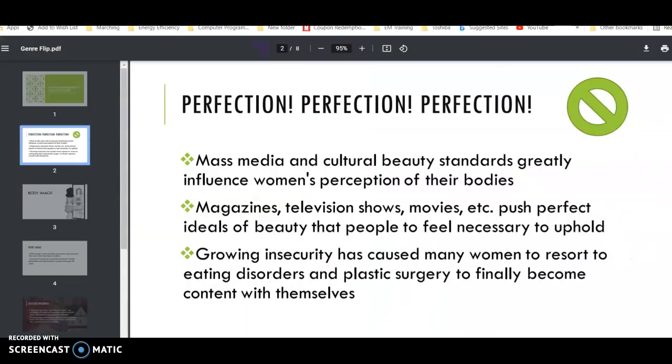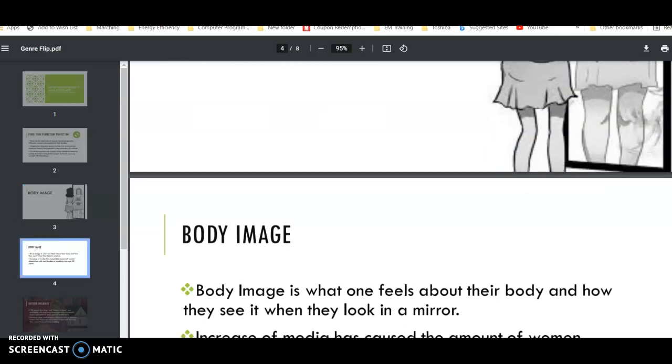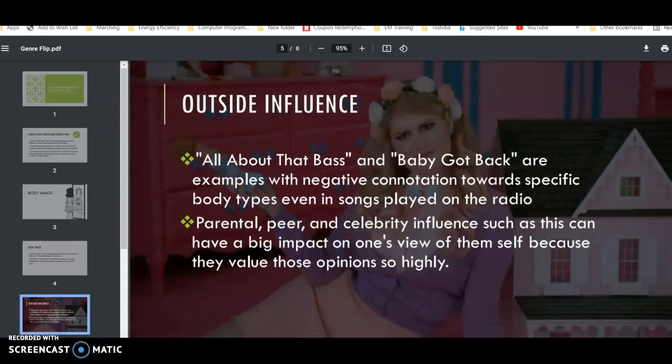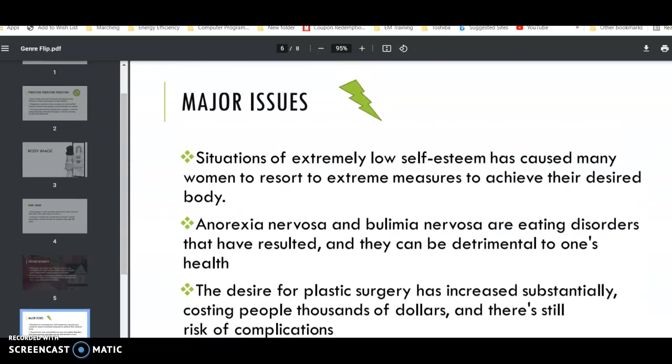Another example, here is one who wrote about media and cultural beauty standards. This particular student made a PowerPoint, but they made sure to include images. They summarized the different elements of their story. I like this one. It had a nice background from All About That Bass by Meghan Trainor. I kind of like that particular slide. That's another way you can incorporate an image, is make it the background on your PowerPoint. She basically went through and summarized her paragraphs and the high points of her paper and put it in a PowerPoint that made it really easy to present to the class.